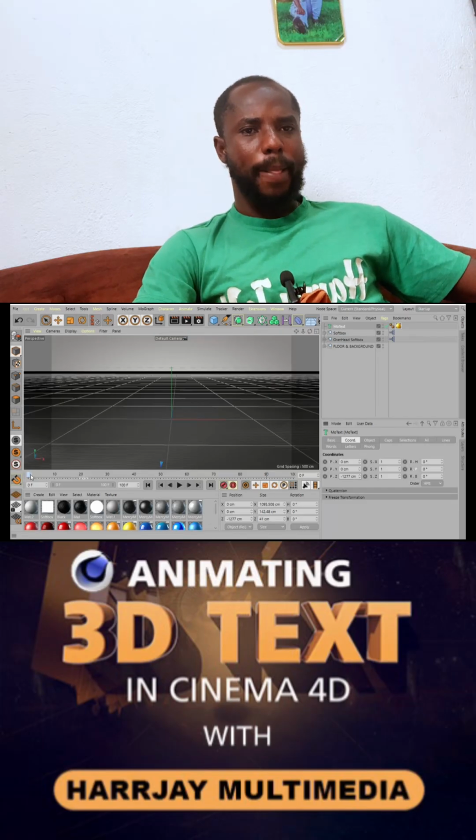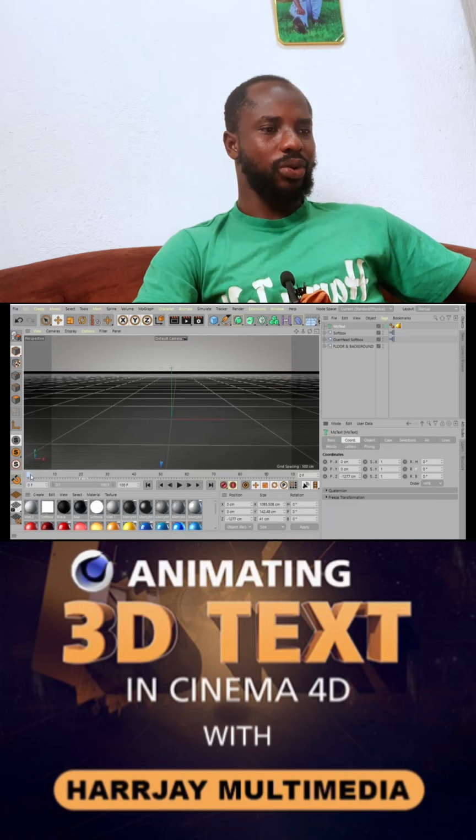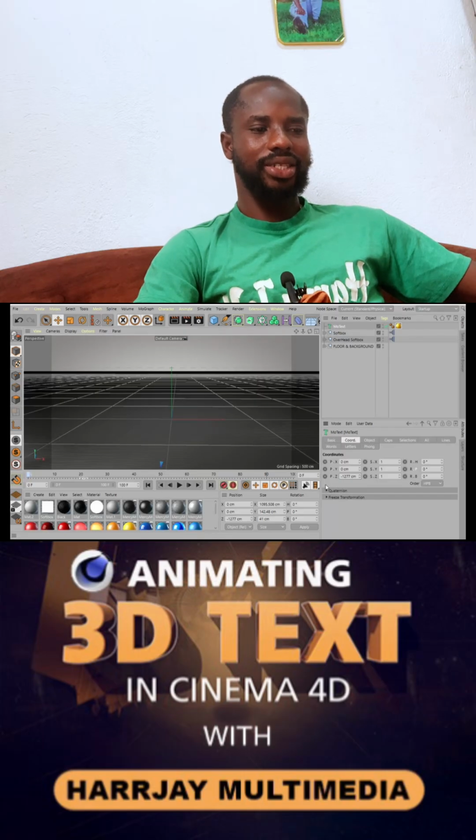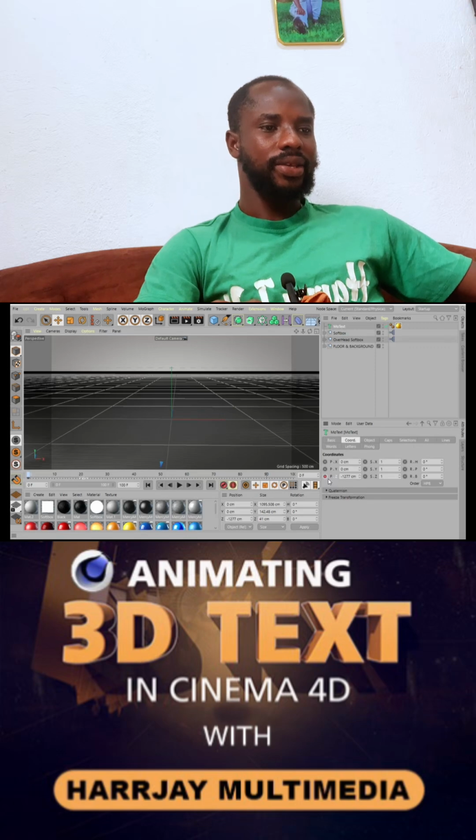So it's on 0 now. So I can click on the circular icon beside the position, the Z axis position. So I click on it. Then you can see that it has changed from the gray color to a red color, which means I have recorded it. So I move the timeliner to, let's say, 90.